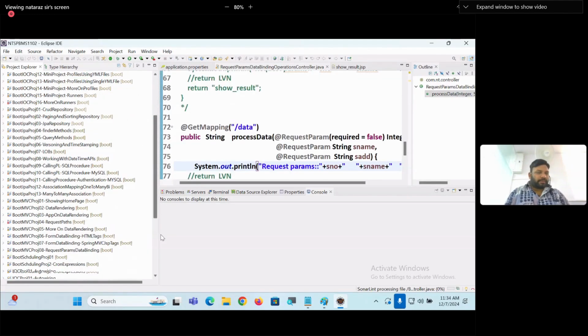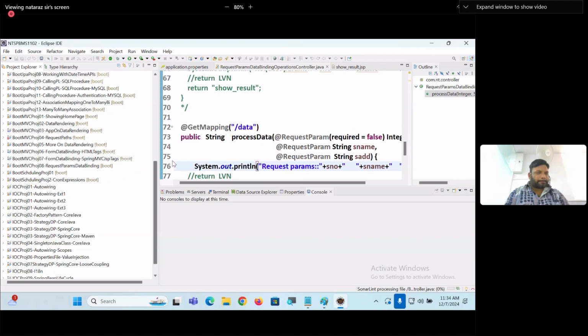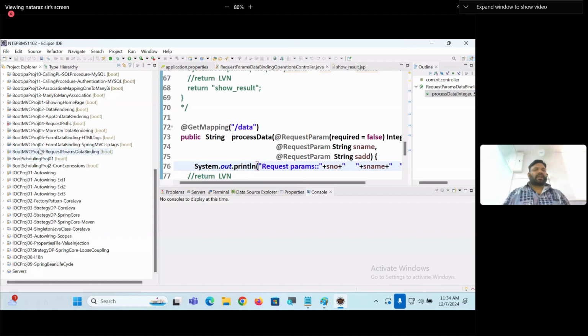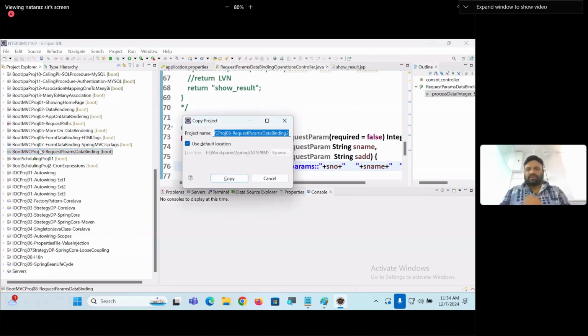Yeah, where is our MVC application, guys? Request params data binding. Where is that? 09. Right.